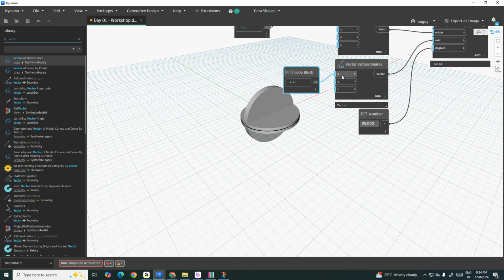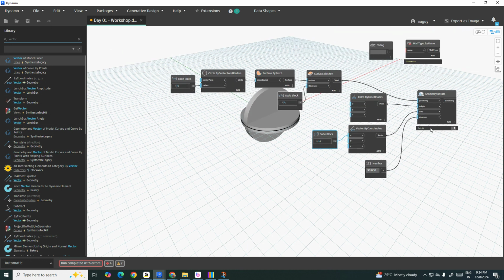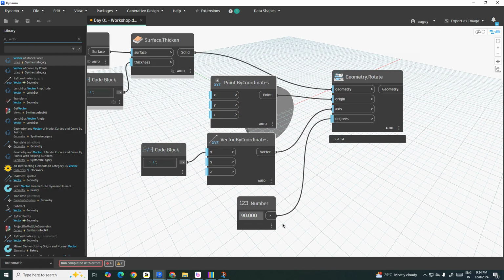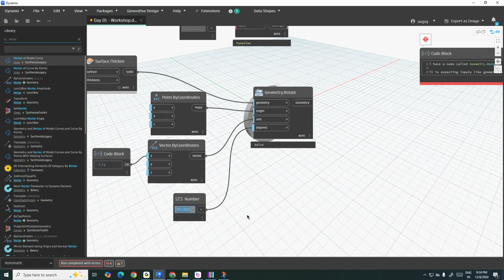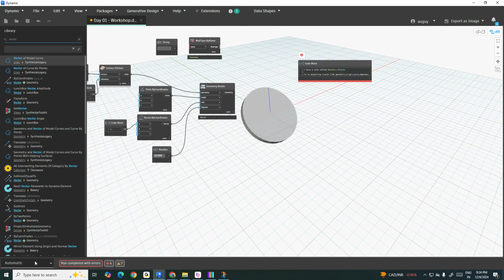Is this clear? So the geometry rotation. If you don't know how to use any node, if you keep on changing this to 45, that will be it. And there is an option called periodic, with which you can create some sort of animations.